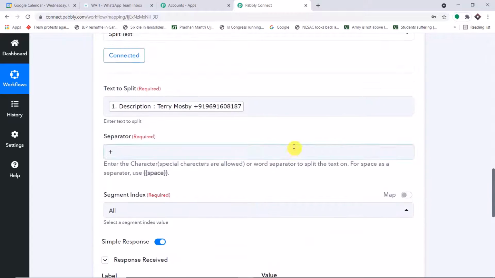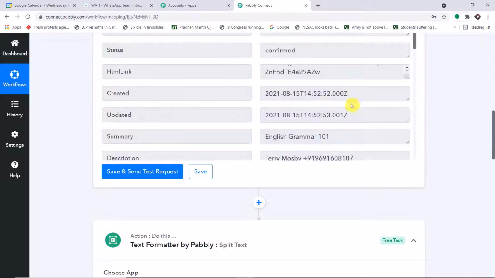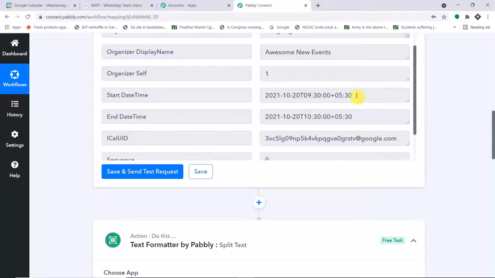Now there is a problem we have. This is in a very clumsy format that we have received the time. So this is the time that we have received. We have to change this into a very human readable format. At present it has this year, month, day, and then hours, minutes and seconds format. This is kind of wrong, so we actually have to change it into a very human readable format.